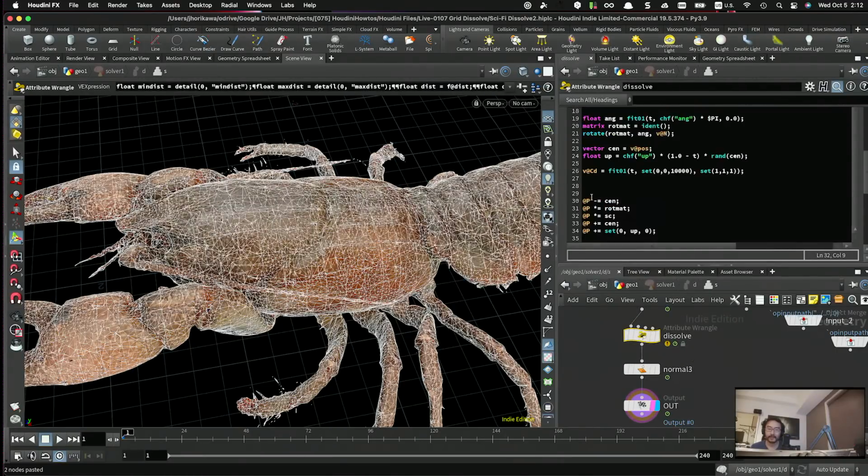And instead of using the point position, I'm going to use the rest, and rest multiplied by rotmat, rest multiplied by c, center.